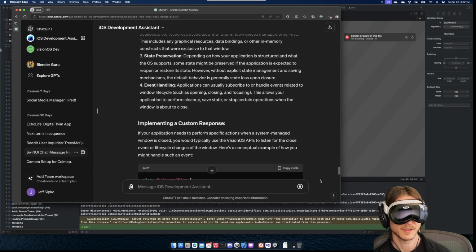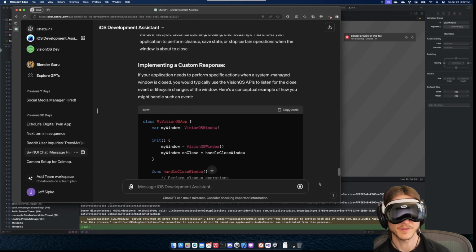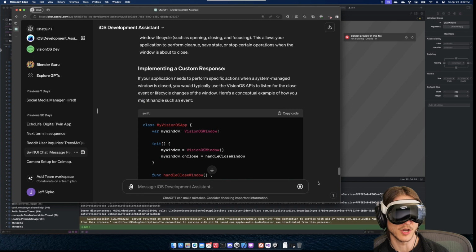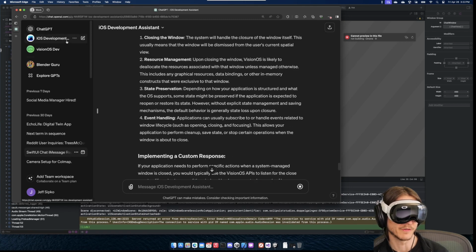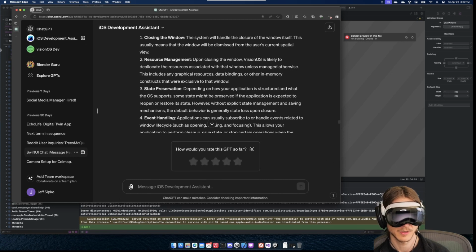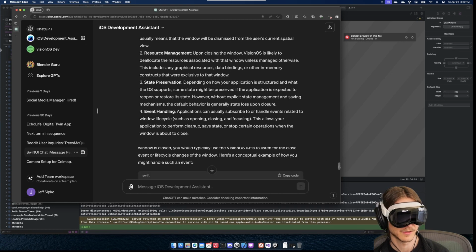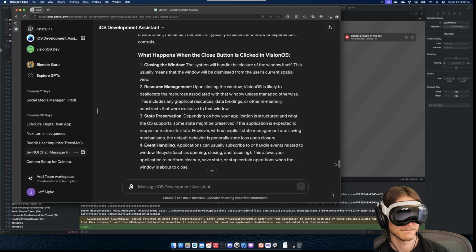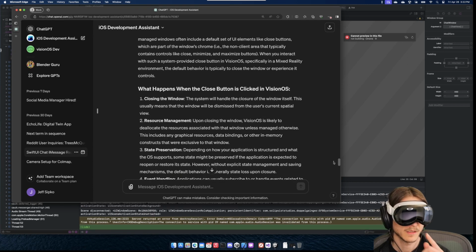Though, I think this is the GPT that's trained on just iOS development, and not specifically the Vision OS one, so I might have to ask the Vision OS one. Get out of here. Okay.